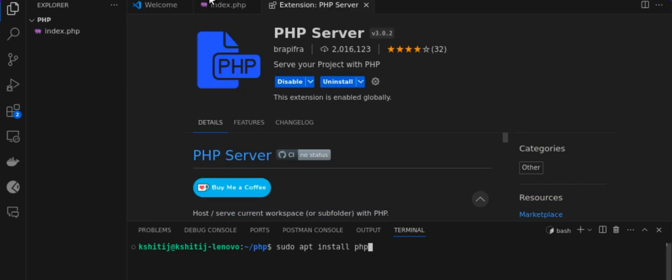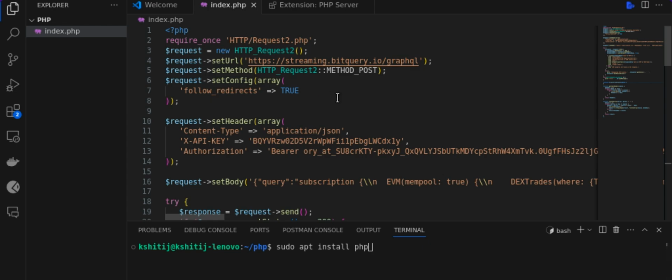Now going back to the code, you can see we have a requirement over here, that is HTTP_Request2.php. We are using this library from PHP to interact with the API calls and use methods like get and post.